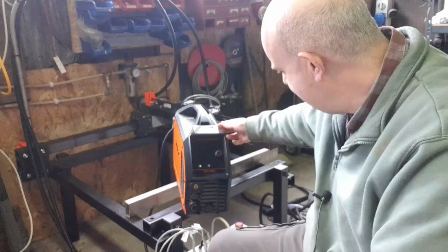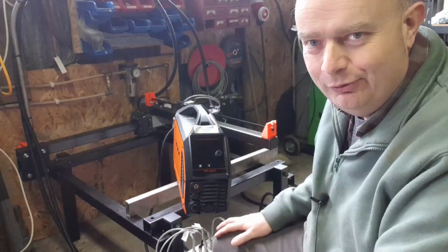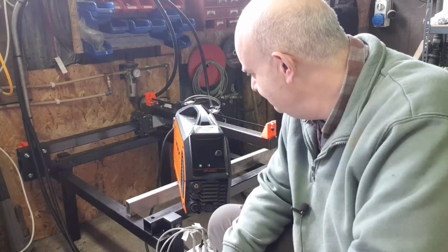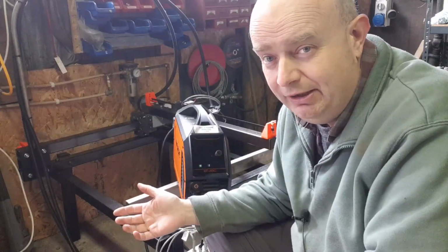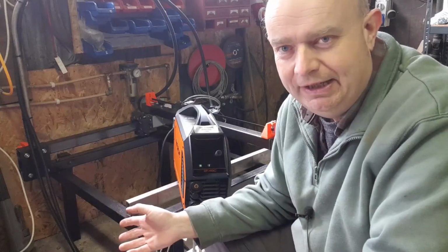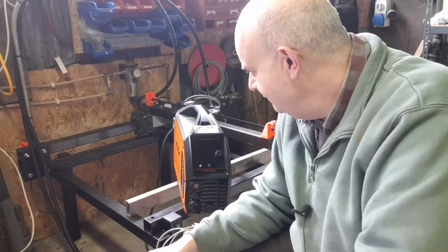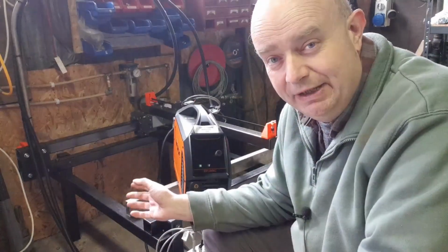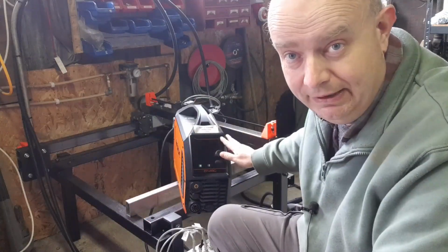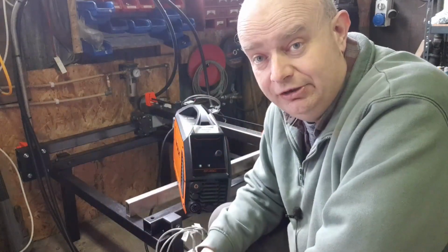So that's my adventures here over the last while with building up this plasma system. I know that some folks are going to say to me in the comments, Damien, why don't you buy such and such a plasma table, and it's only X amount. Well, the advantage for me is I've been able to build up the parts over literally 9 months now, including this flipping thing. So it's not been one big chunk of cash for me.